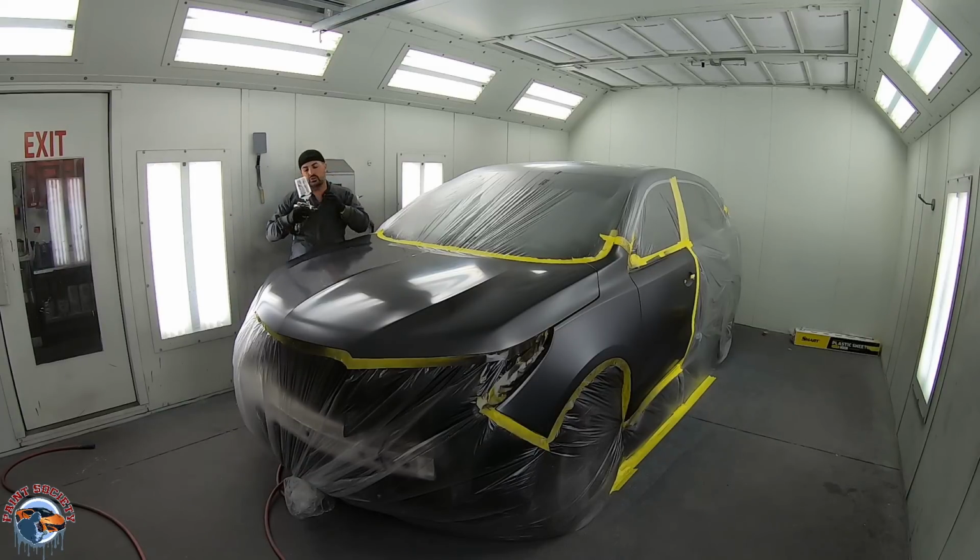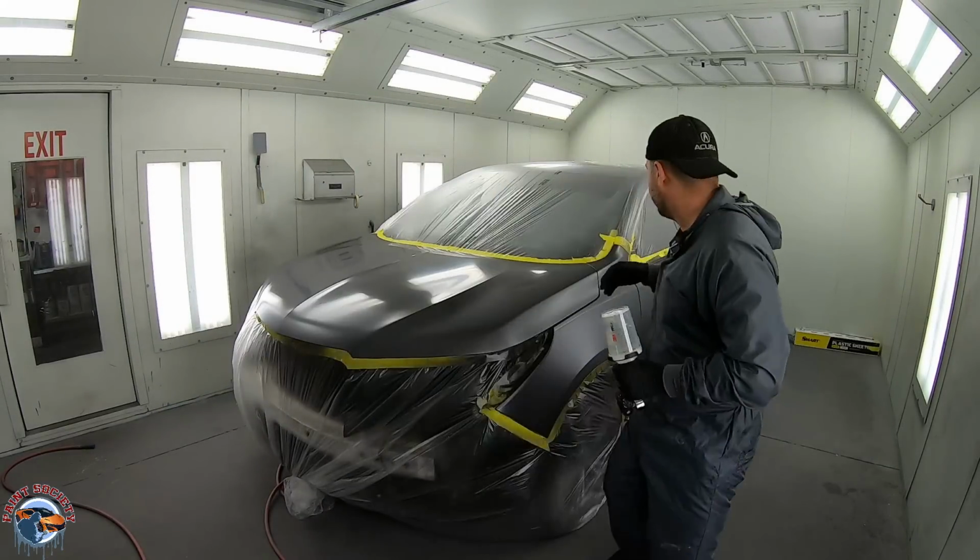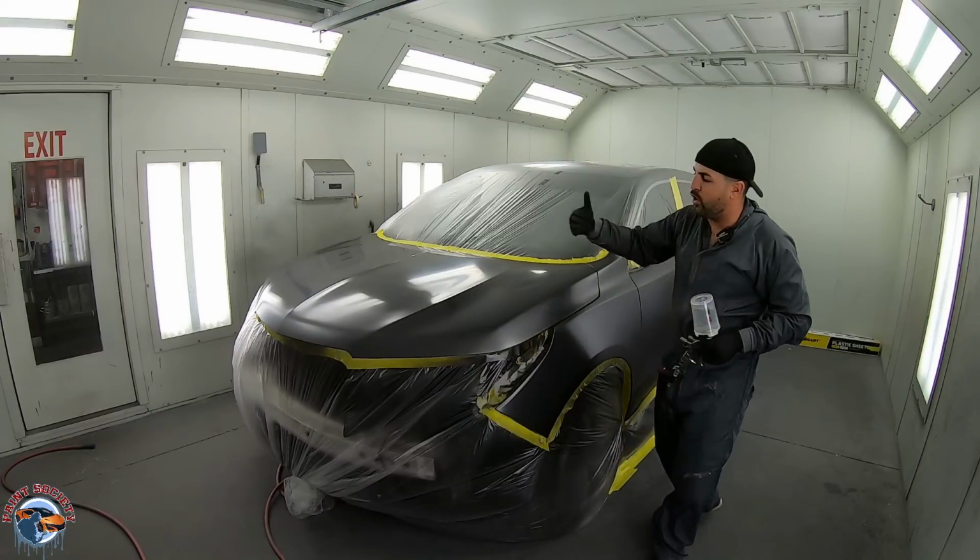So if you were to go spray here and then a little over on that side, that edge is gonna dry up, and when you come back to try to do this area, that clear is not gonna melt back into the original finish. So we wanna make sure we keep our wet edge. You can start from here and move over, or it doesn't really matter. You can start from over this side and then go all the way over.